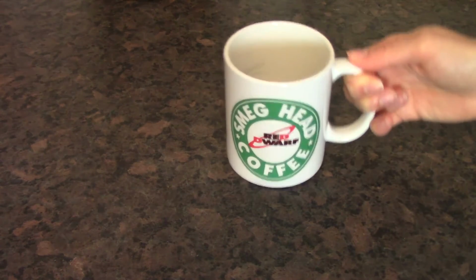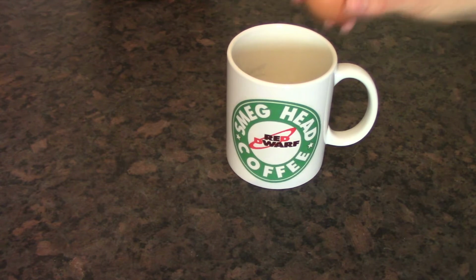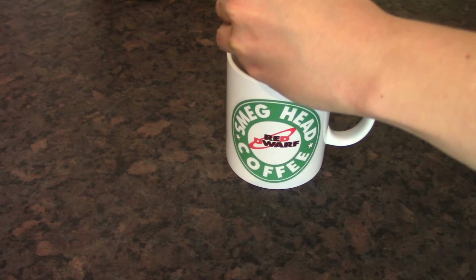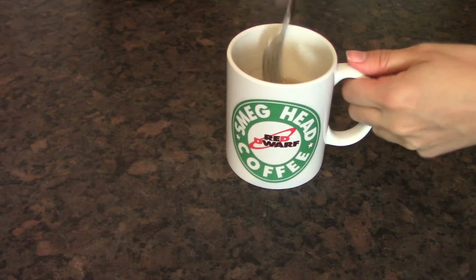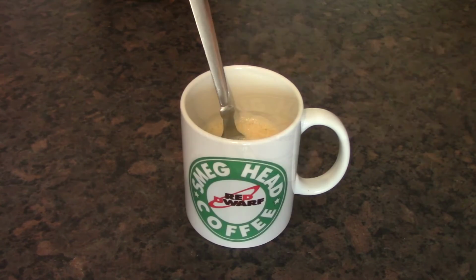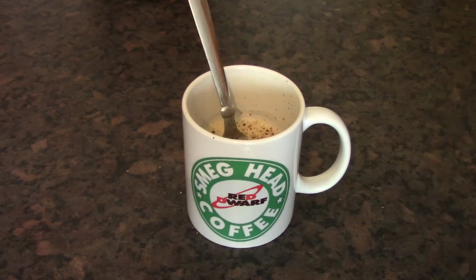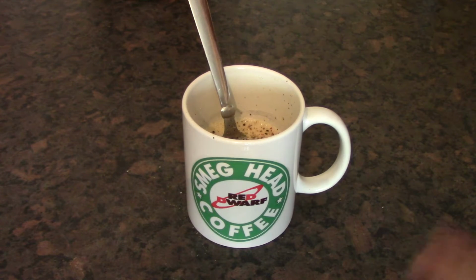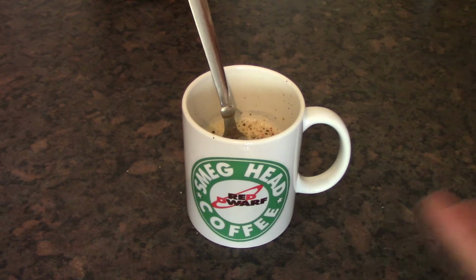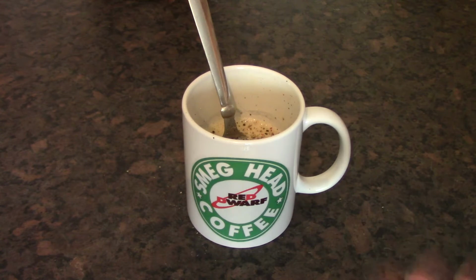So the first thing you want to get is a mug. You then want to break 1, 2, 3 eggs into the mug. You're then going to get a fork and give them a good beating. Next, you're going to add a little bit of seasoning. I just like to add pepper, but not any salt, because there's going to be quite a lot of salt in the cheese and some of the other ingredients in some of the recipes that we're going to be adding later on.